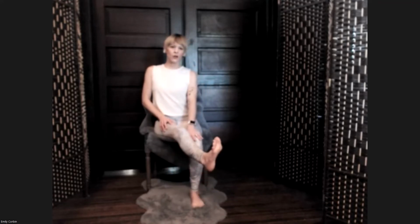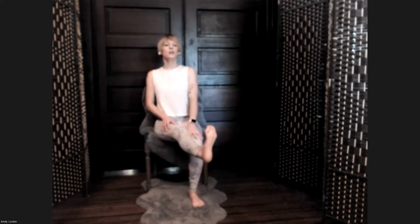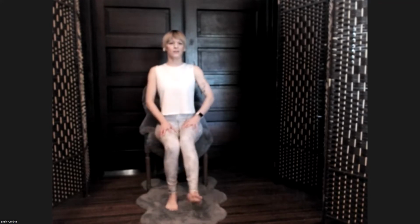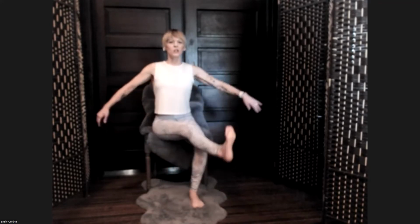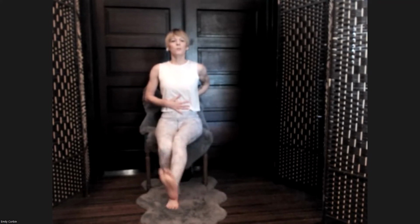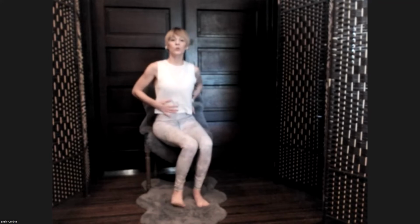What if we kick across the body? It could just simply look like straightening your leg across the body. Notice the strength of your belly supporting. You could rotate.